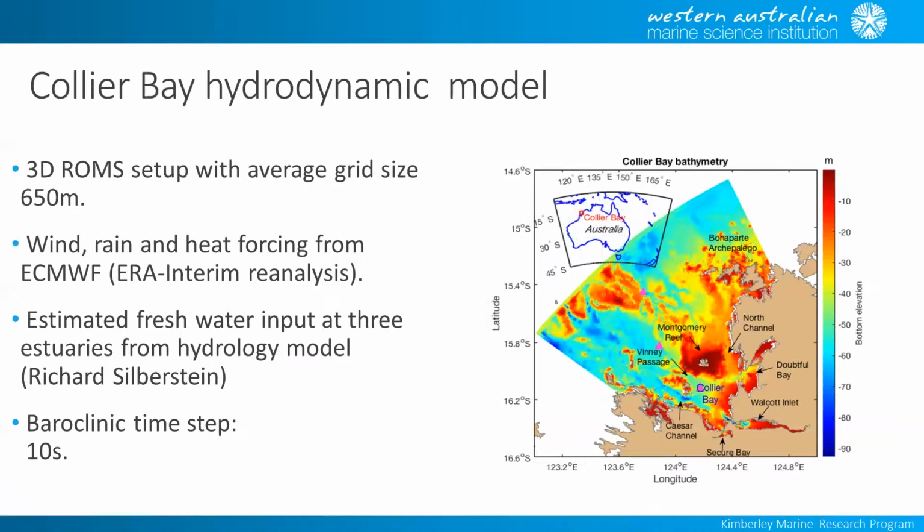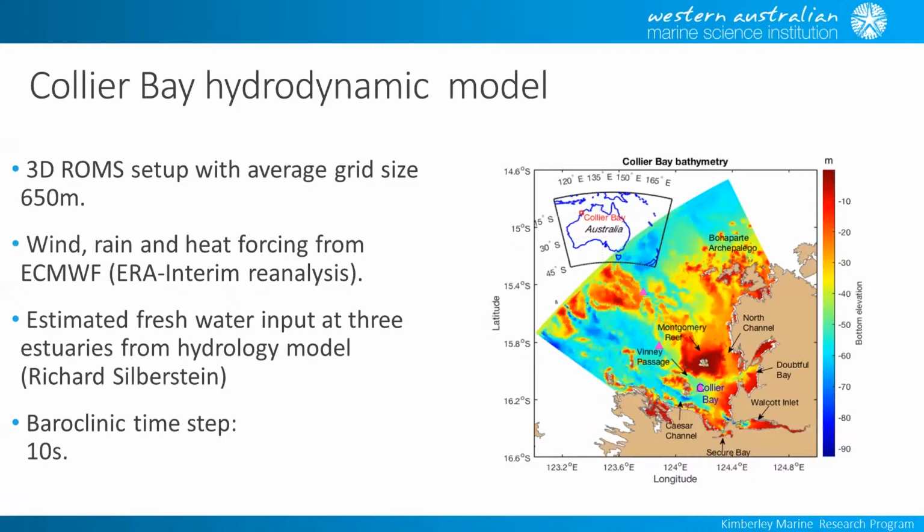The model, the way it's set up, basically incorporates a description of this region over the depth. It's three-dimensional, it evolves in time, and it needs to be forced with the physical forcing variables that are driving the flow. We set up a model grid to describe the region. So we're talking about resolution of order a few hundred, 500, 600 meters in the horizontal, and multiple layers of meters in the vertical.